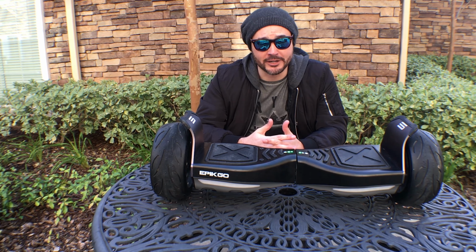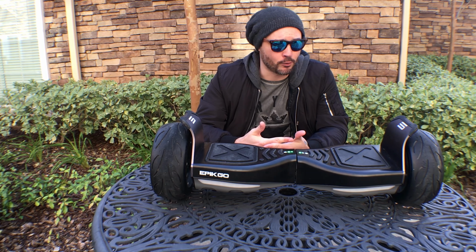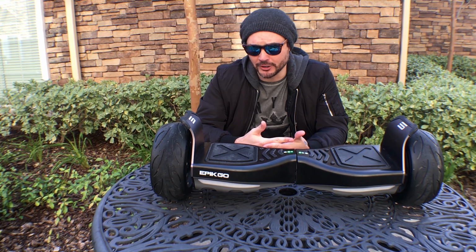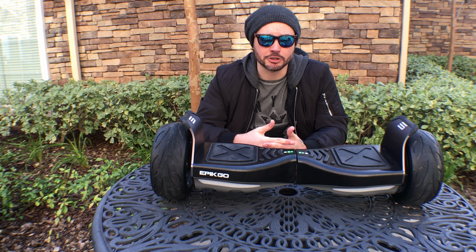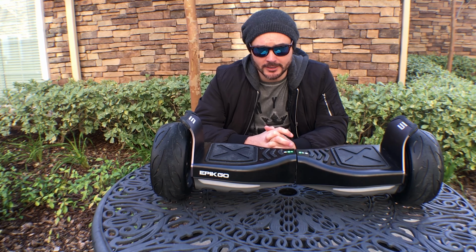Because you can actually go pretty far on it, like I said, about 8 miles, you could realistically use this for commuting. So I think it's good for people who are maybe living in the city. You can go on sidewalks, stuff like that. It can be used for commuting for sure.